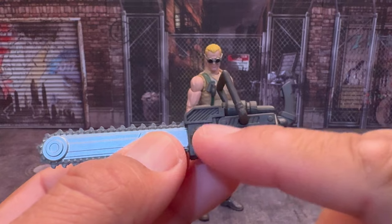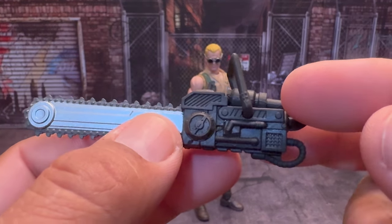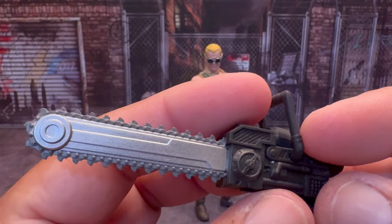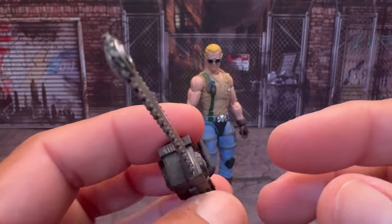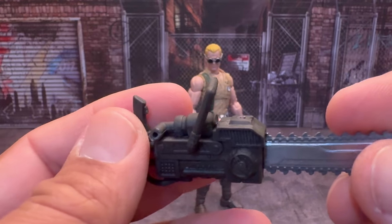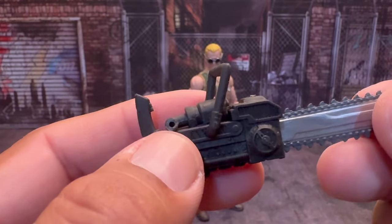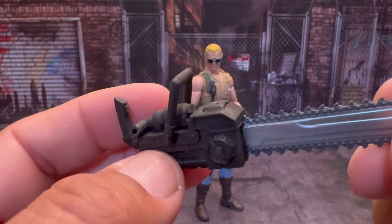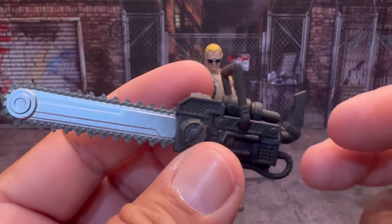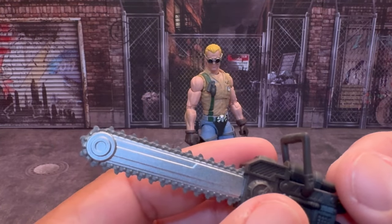We didn't get paint apps on certain areas, but you can do that yourself if you're handy. They did do the actual blade of the chainsaw and the chain in silver, and did a beautiful job overall. There's a hole for the exhaust, so you might be able to plug in a smoke effect. Ash Williams and Leatherface, eat your hearts out — this piece of machinery is fabulous.